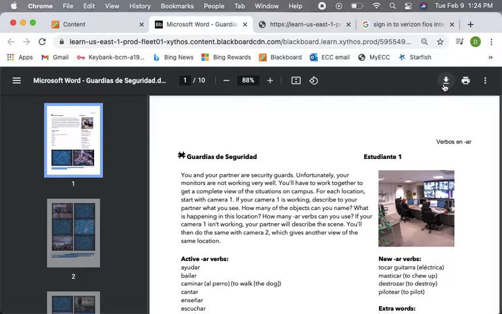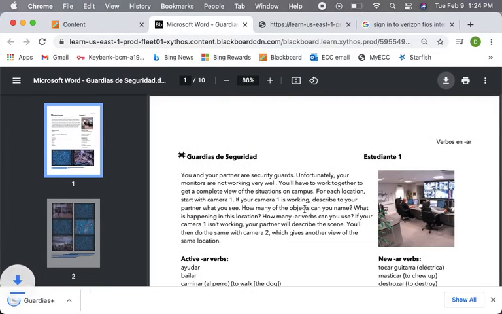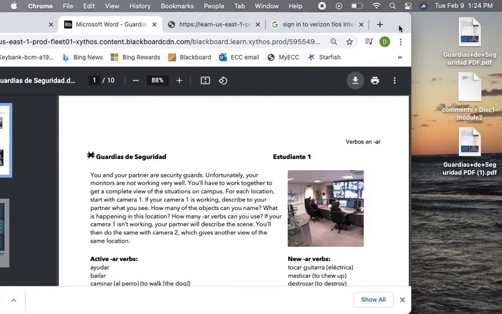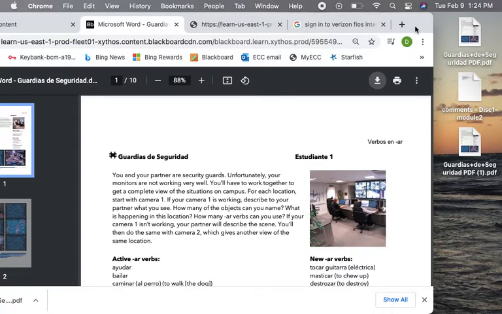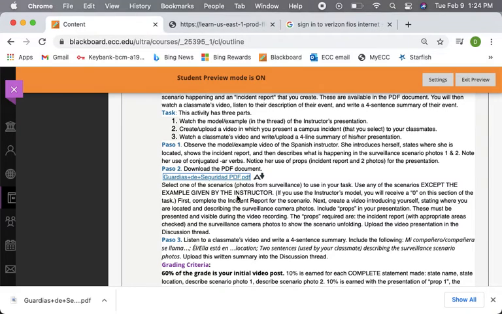So let's do that. Let's download the document. It opens in another screen. And you have to click download in order to get a document that you can write on. So click up here on the arrow, download it. It's going to save to your desktop in PDF format. Save it. Okay, let's see if it pops up on the screen here. And it did. It's right here. All right, so you've accomplished that task. You have saved the document. And in a moment, we'll go into the document.